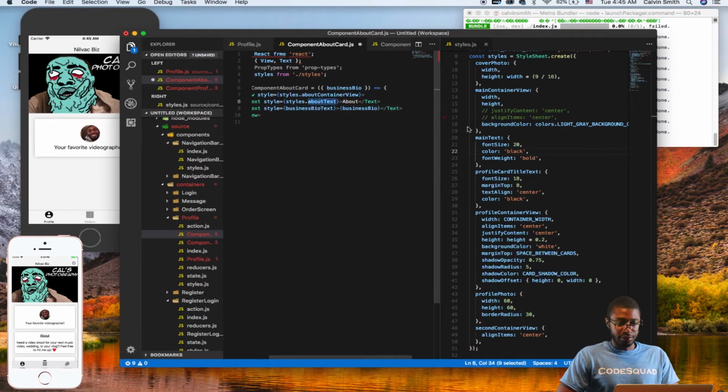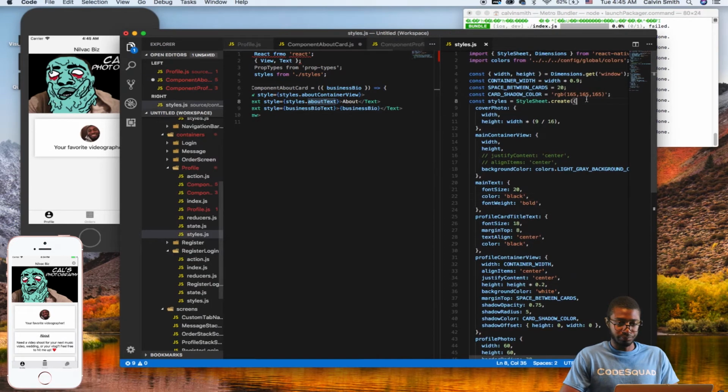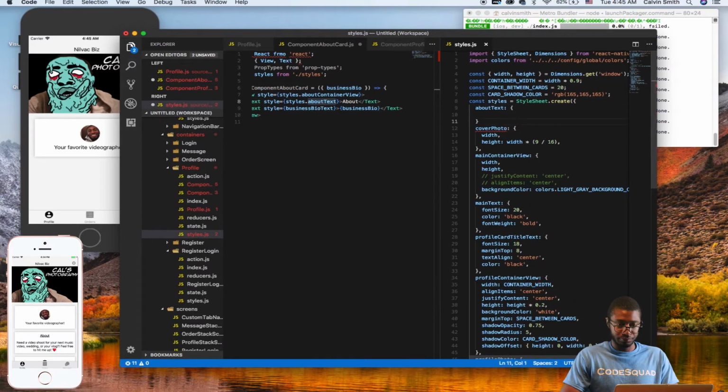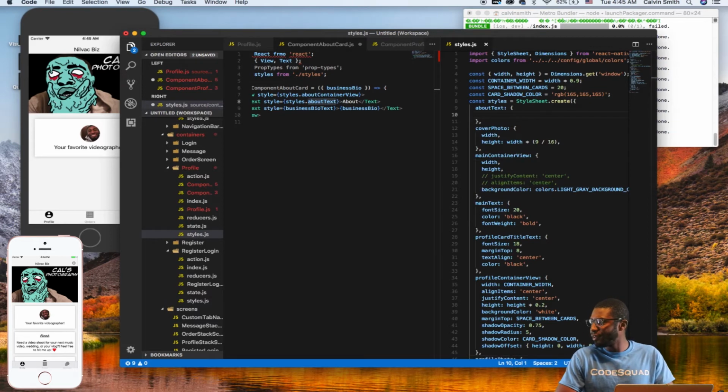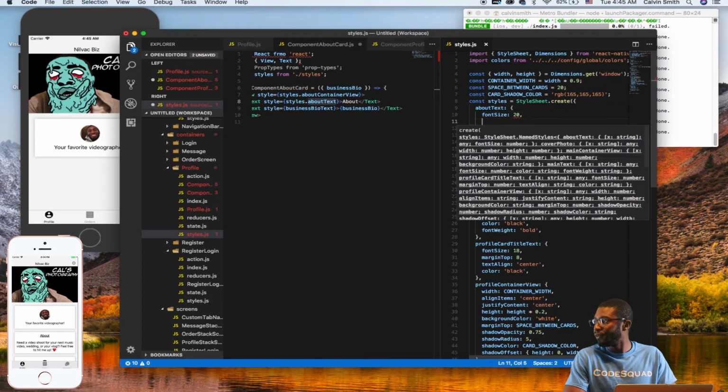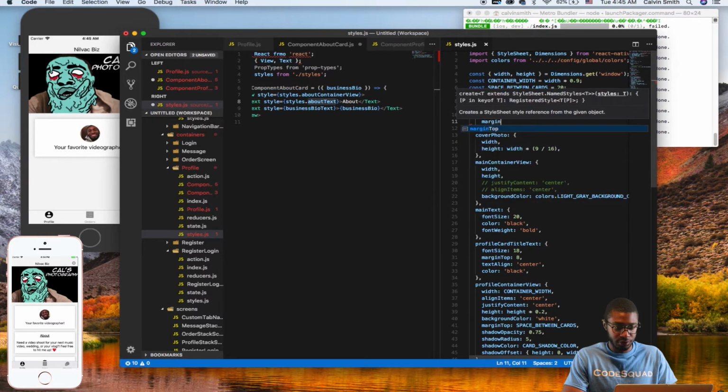So let's define these styles. About text, put our comma there, and we have the about text, which will say font size of 20 and a margin vertical of 8.